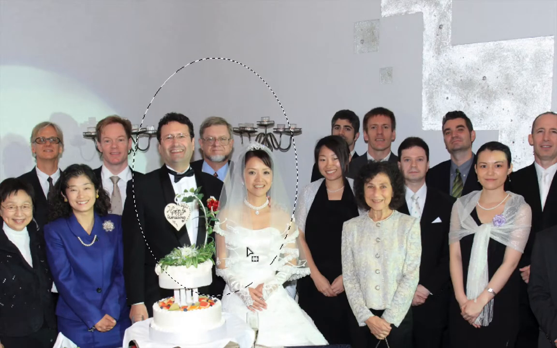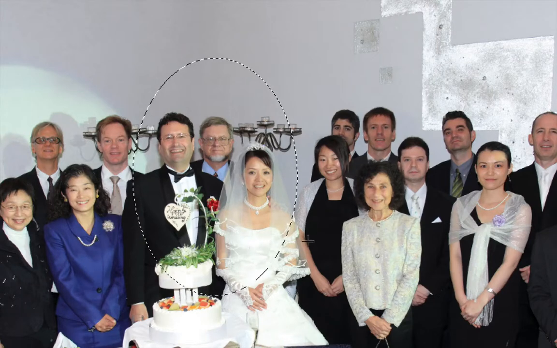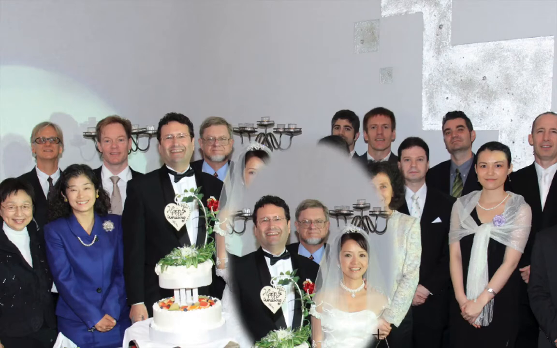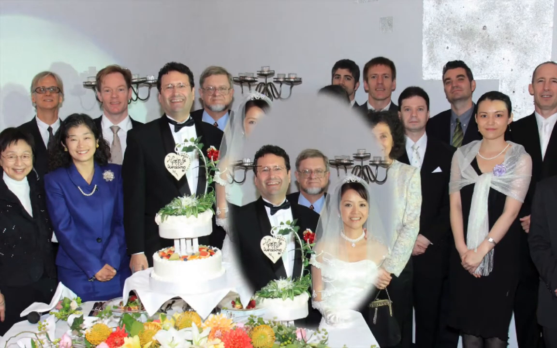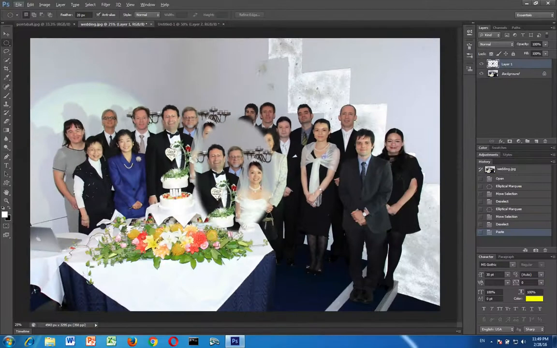And then again, copy. You'll want to deselect. And just to experiment, try pasting here. I'm going to paste, and now you can see that a copy of that part of the picture has appeared, but notice the edge. It is no longer a very sharp edge. It's now what we call a feathered edge. So this is now much more interesting, much softer around the edges. That's the effect that we're looking for.